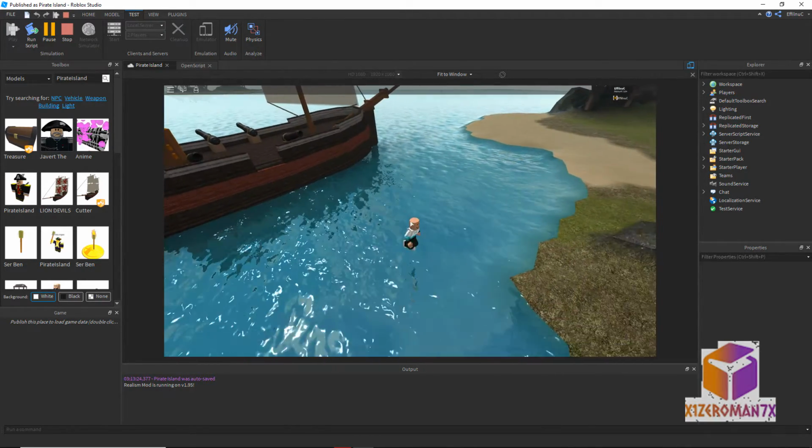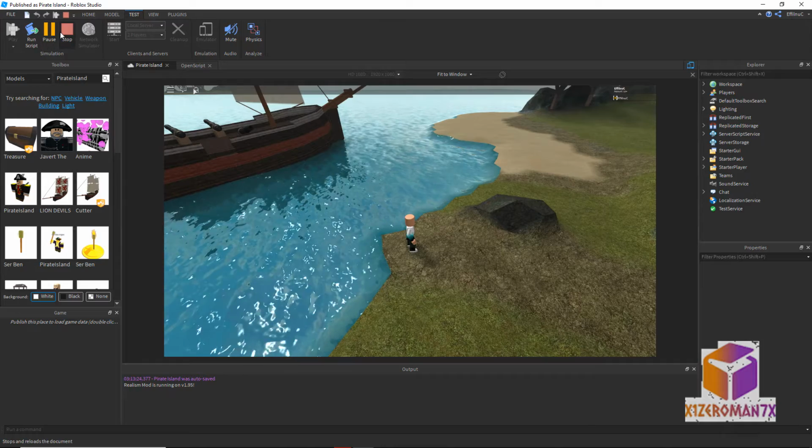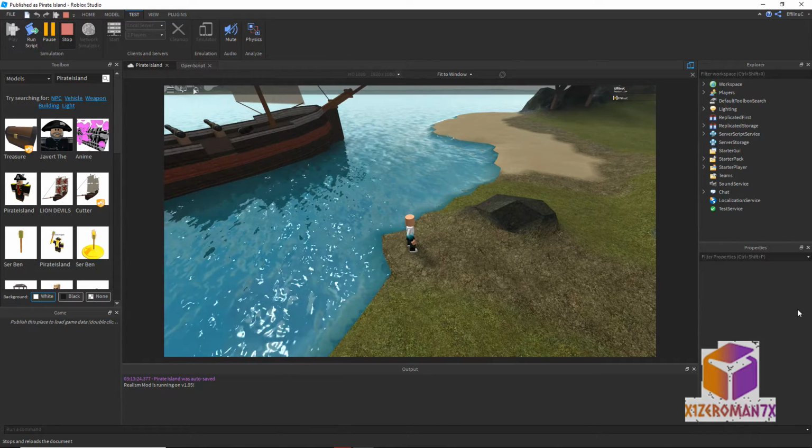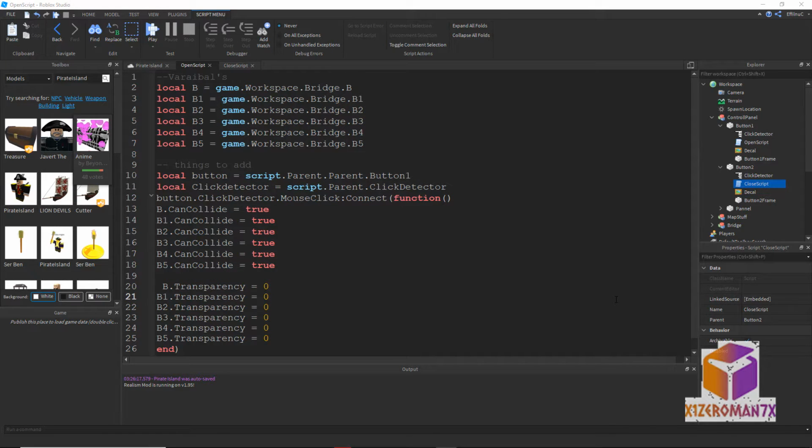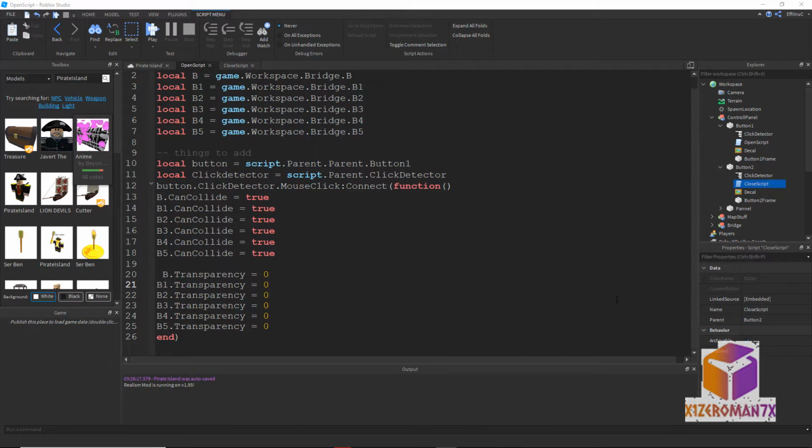I don't know what this glitchiness is about, so give me a second. I don't know why it's glitching like that. Okay, I found the problem. One thing you'll do as a scripter is way overthink things, and obviously I overthought that. You can see the script now. If you would like to have a look, you can go ahead and correct that. As you can see, very simple now.